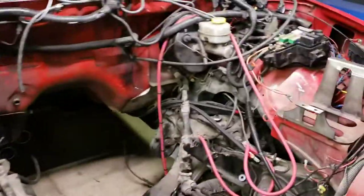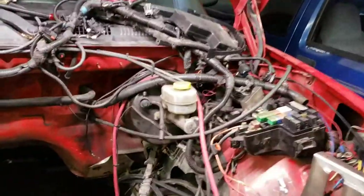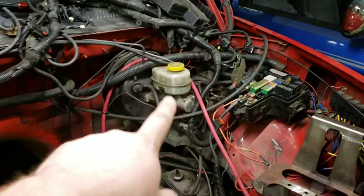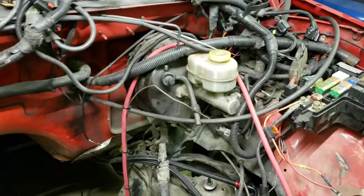And we're putting a 6-speed in it. I got a T56. But the truck's obviously an automatic because it's an RT. So, what we're going to do is I bought pedals out of a manual Dakota, so we had to put them in. So this video is the start of that project. So right now we're going to take off the master and try and get the brake booster out.